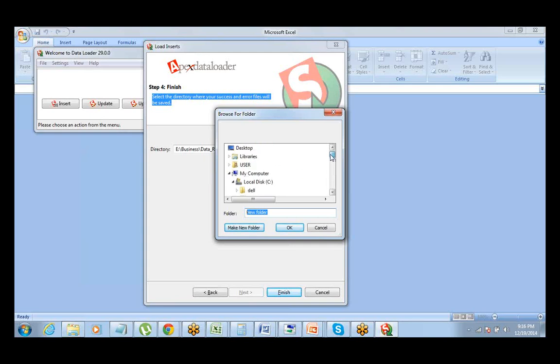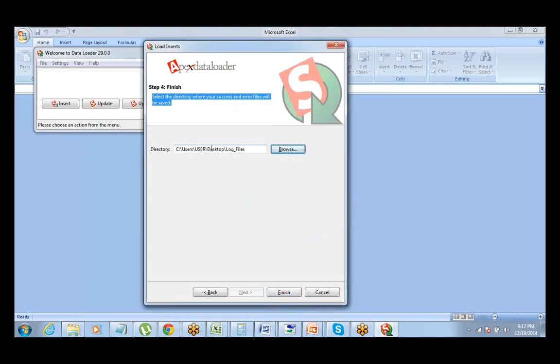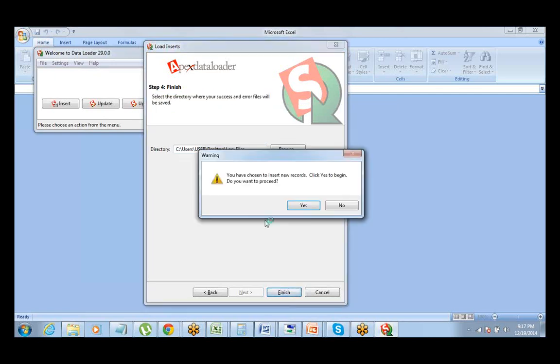Wherever you define a location, let's say the log files, say okay. So this is already on the desktop. That's fine. This is the folder inside which the success log and the error log files are going to be stored. Just click on finish.